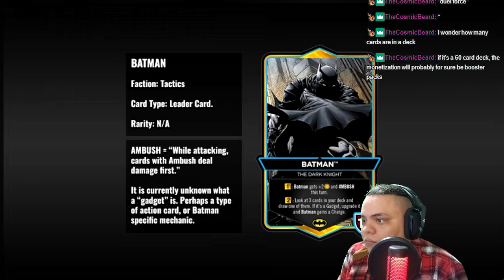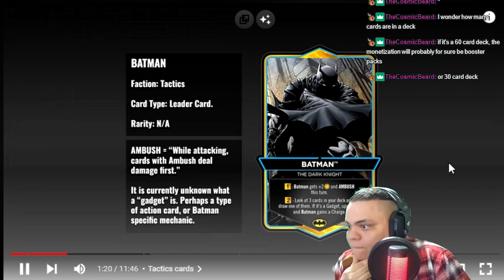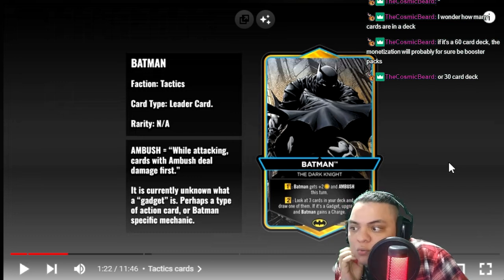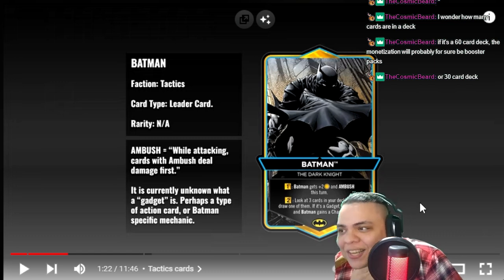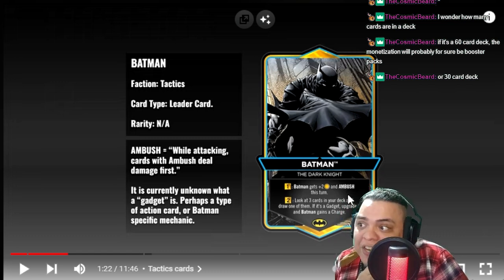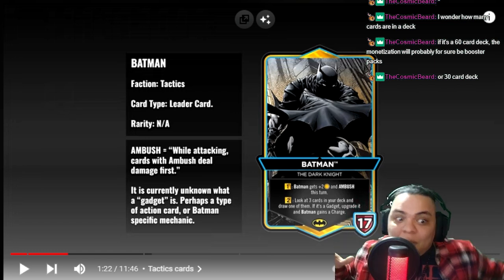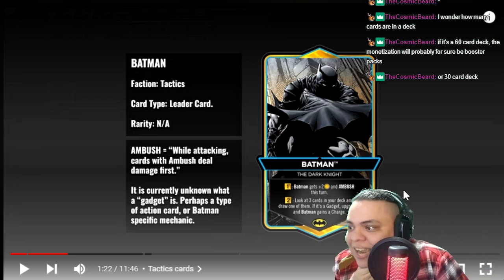He also has, look at the top 3 cards of your deck, draw one of them. If it's a gadget, upgrade it, and Batman gains charge. So, do we think this design is congruent with Batman's character? Having ambush and hitting first is congruent with Batman's character, like going in the shadows and he hits you without you noticing it. That is congruent with Batman's character.